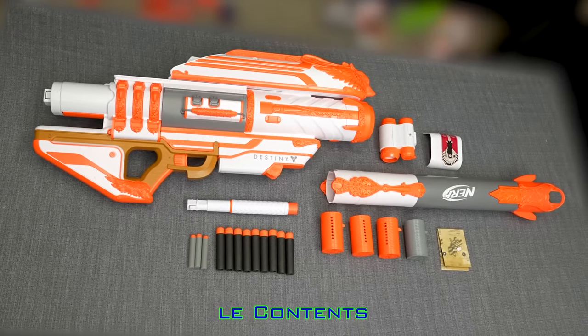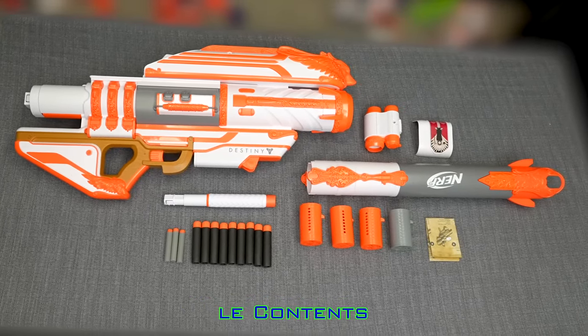Included is the blaster disassembled, mega darts, elite darts, shells, and the instructions.